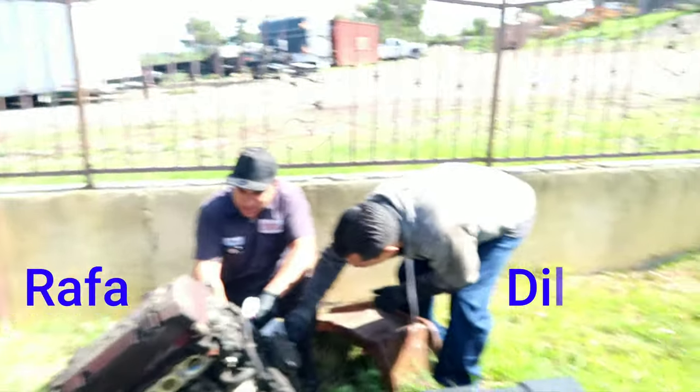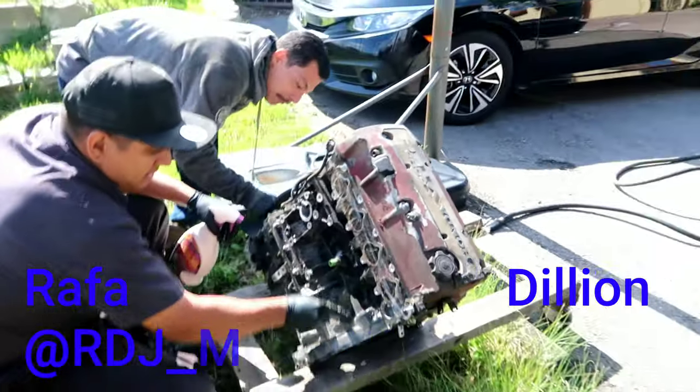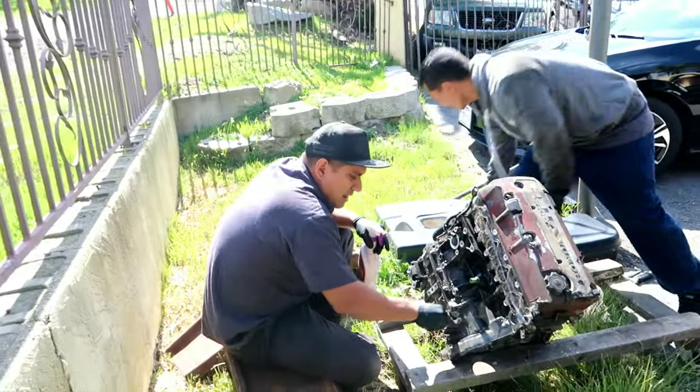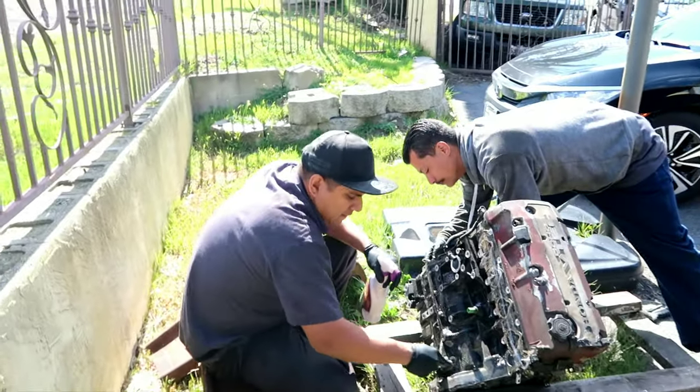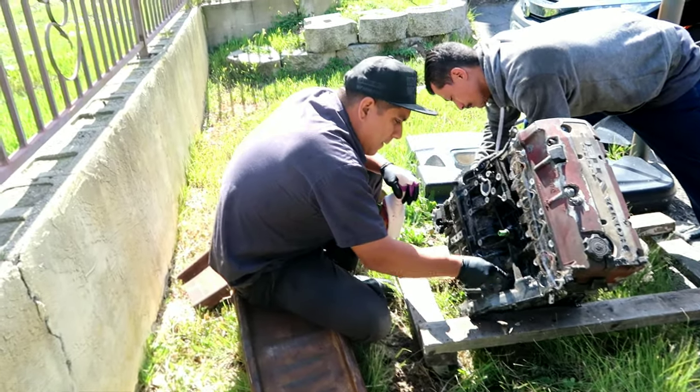I'm actually over here with my boys, Rafa and Dylan. They're out here degreasing the engine right now and gotta make it look nice, pretty. Come on, come on. I have a lot of faith in Rafa. He was the guy who actually pulled the engine out for me, so he's dropping it back in. He's one of the best in San Diego.